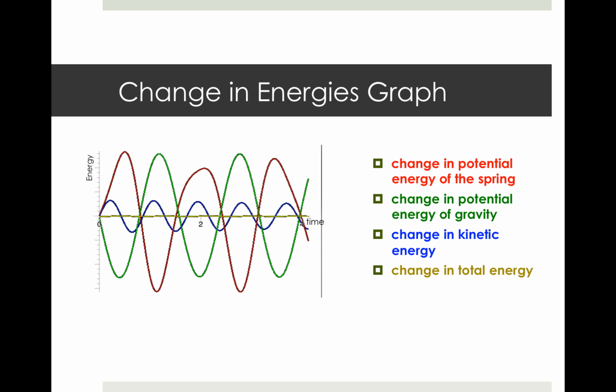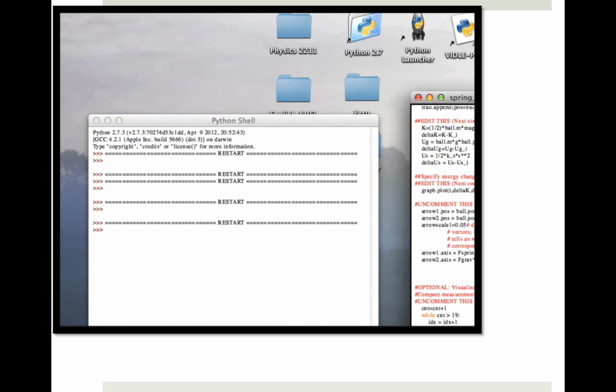The changes in potential energy, the green and the red lines, oscillate. They're roughly the same size but on opposite sides of the x-axis, which matches the movement of the mass. The yellow line models the total change in energy, tracing over the x-axis, showing that the total change in energy is 0 and therefore that the work is 0, which proves that the energy principle is satisfied in this model.